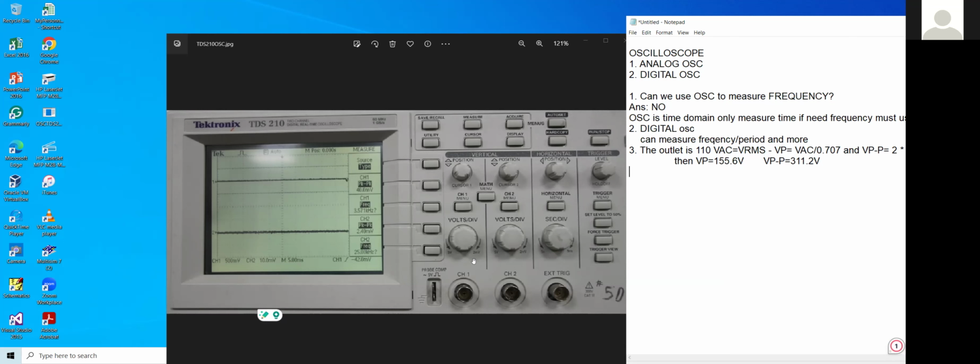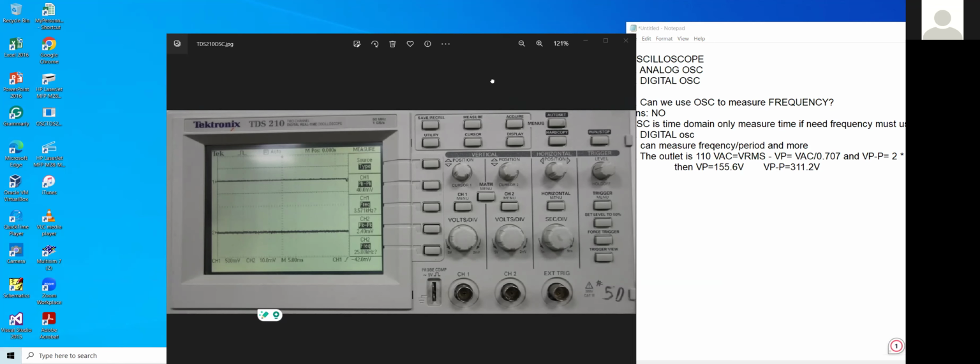If you set it to 10 volts per division, you get 8 divisions for the voltage from bottom to top. Maximum you can get is 80 volts. And now if you have up to 300 volts, you cannot measure it. Can you recognize that?